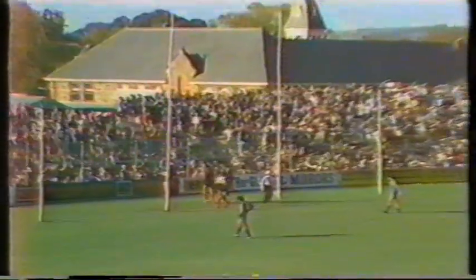Almost on the true centre half forward position. Got Ace short. Ace is taken on by Cromp. Walk. Clever hand pass, and the Blues are out of trouble again as they relieve the pressure down towards centre wing. Good mark by Hindry, that'll be paid. Turnbull and Wilson certainly put Sturt under pressure here. Turnbull breaking clear. Can Cromp get him? Yes, he did at the last moment. Picked up by Menzel. Onto the right boot. High, and that's a major. And you can put that down to Ray Wilson's mistake. That's a shocking mistake by Wilson.